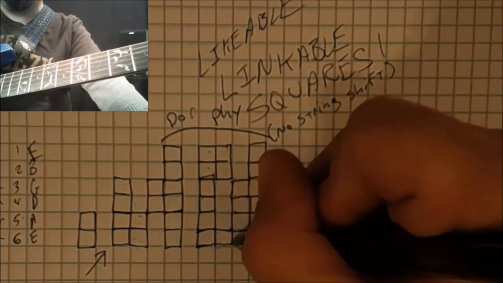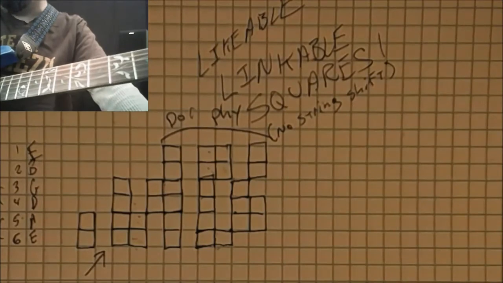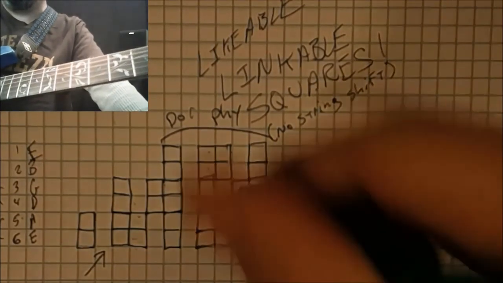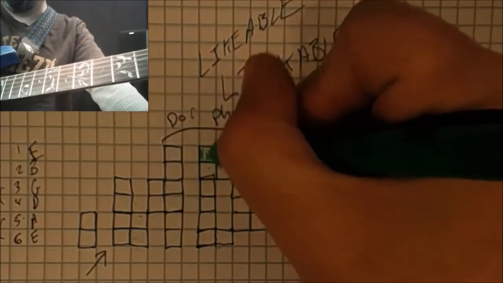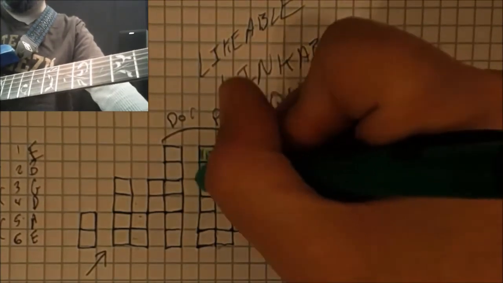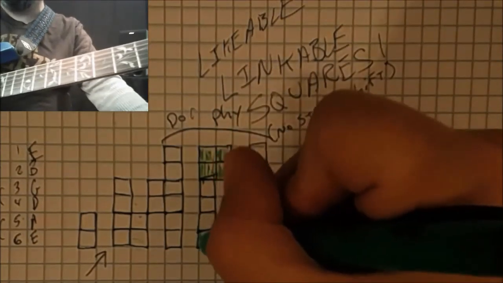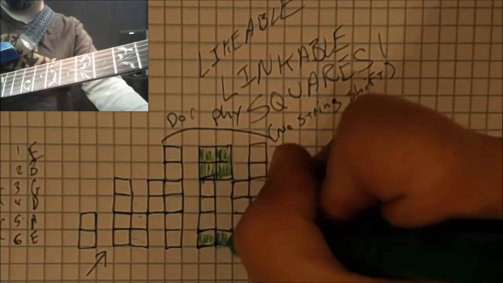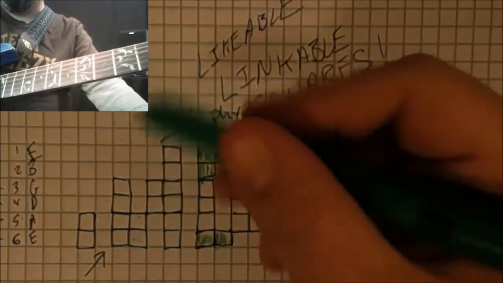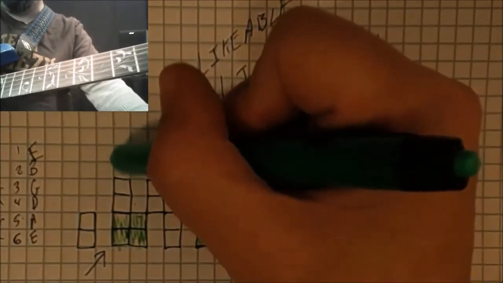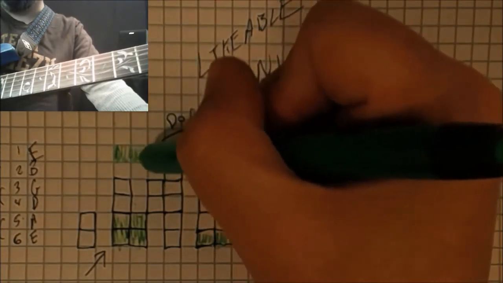Here's a half square, and there's a rule right here we need to know about these squares that I didn't tell you about. Let me color these in so you know what I'm talking about. Whenever there is a square on the bottom two sets of strings, or on one of the outside sets of strings, whenever there's a full square, there's a half square on the other string. So in other words, when we have a full square at the top, we have a half square at the bottom. So in essence, there should be 2 right here.